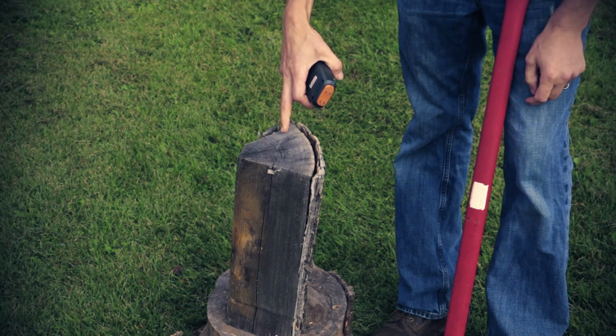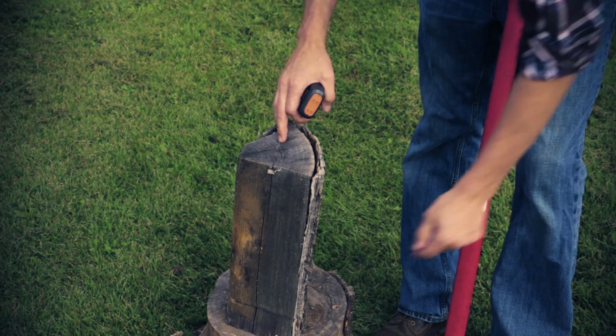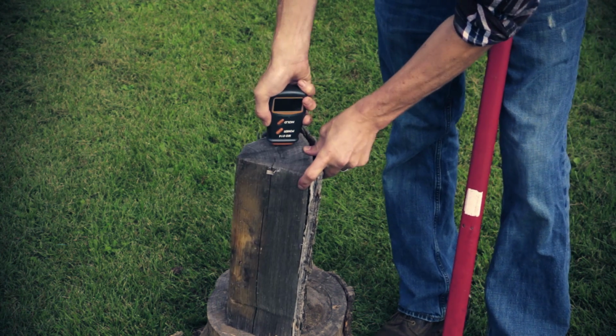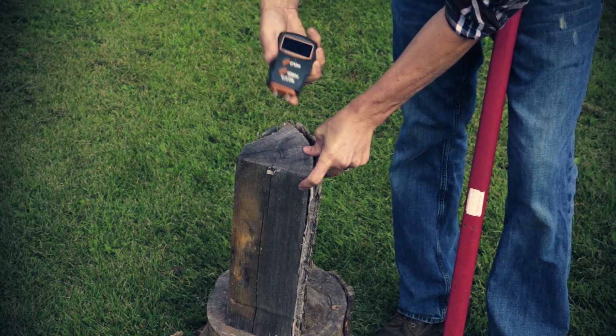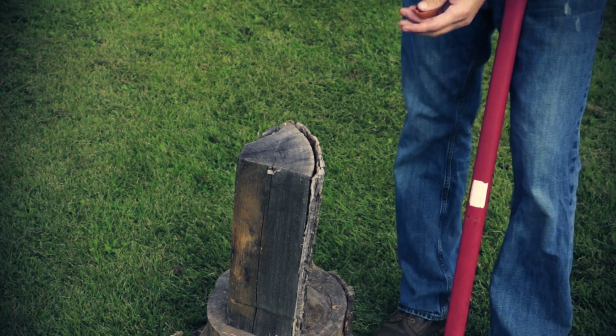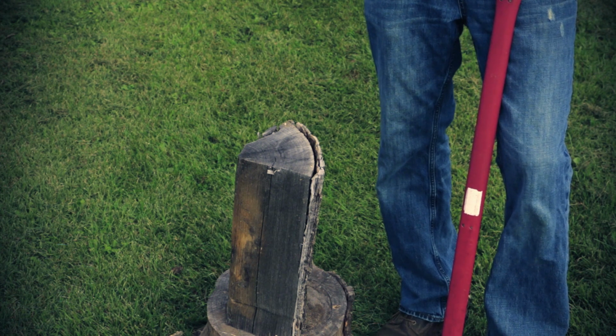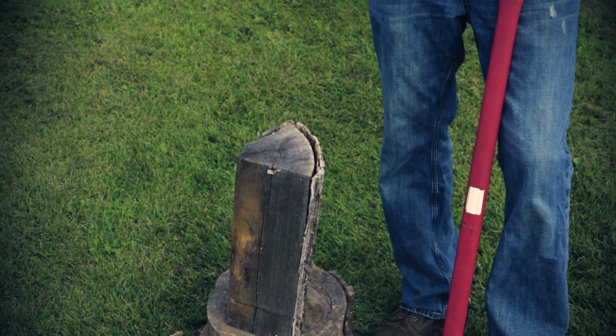So this is what I do. I split my firewood open. Firewood dries from the outside in. And if I take a reading here on this piece here, it's showing me it's 4%. There's no way it's 4%. Kiln dried wood is like, what, 12 to 15% or something like that.